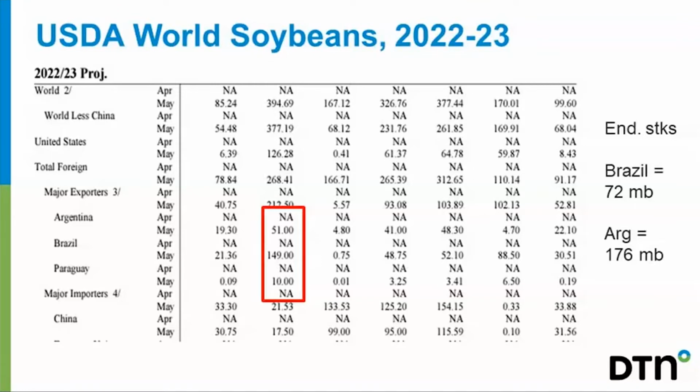For Argentina, I'm going to tell you a different number than what you see on the screen. Argentina, the new ending stocks estimate is actually 131 million bushels, and that's for the current season, which ends at the end of March in 2023 for Brazil. So both of those countries are in the midst of their seasons, which don't end for several months yet, but USDA is estimating extremely tight soybean supplies in both of those major world producers of soybeans. Sorry for any confusion there of having a bad number up and really having it on the wrong table.